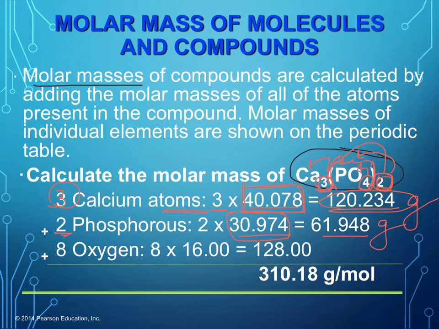Finally, this is probably the trickiest part. How many oxygen atoms are in this molecule? Well, each PO4 group has 4 oxygen atoms, but there are 2 PO4 groups, so we have a total of 8 oxygen atoms. What you can do if there are 2 subscripts right next to each other, separated by parentheses, is you multiply them by each other. 4 times 2 is 8. Okay? The molar mass of oxygen, as the periodic table tells us, is 16. We have 8 oxygen, so that's a total of 128 grams contributed by oxygen in this molecule.